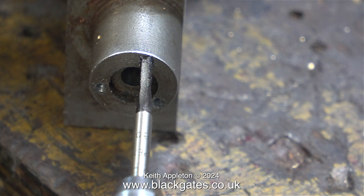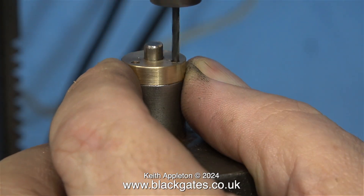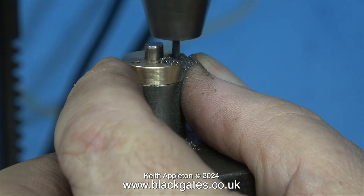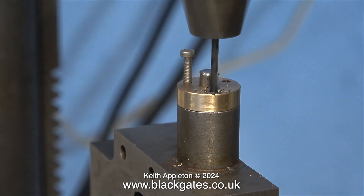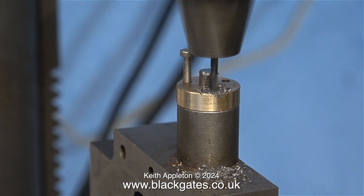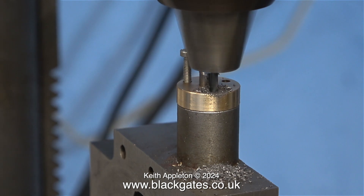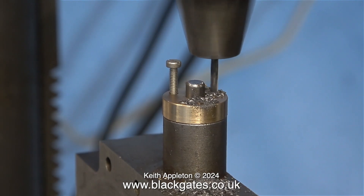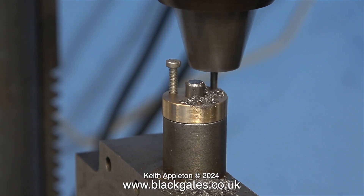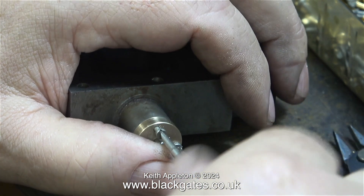This may seem to be a very strange thing to do. I'm not going to use these original holes, but I threaded them anyway using an 8BA tap, just to get the feel of the tap. What I actually did was use a piece of 316 stainless steel to hold everything together and drill a hole down into the cast iron. Then the first thing I did was thread the hole in the cast iron and put a bolt in place, and that makes sure that all the other fixings are in the right place relative to the first one. This is a job that even my calibrated eye can't quite cope with. As you can see by the clip, I'm frequently withdrawing the twist drill because I don't want it to snap off in the hole — that would not be good at this stage. After the drilling job, I threaded the holes in the cast iron with the part in place to use it as a tap guide.